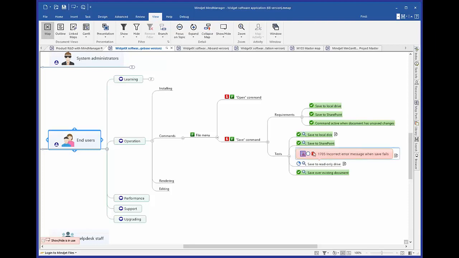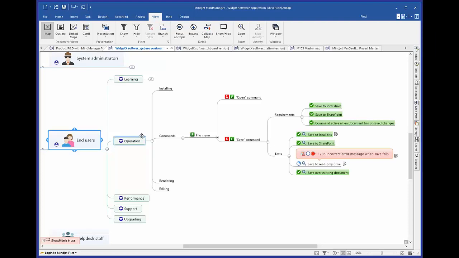So this topic here, which is flagged as a bug, an incorrect error message, is in the map in the context of the test where that occurred. It's a callout on the test topic, and we've marked test topics with a regression test with that little magnifying glass icon. That test is in the context of the command that you're actually testing, which is in the context of the feature that the user uses, which is in the context of what the end user wanted to achieve. So this is a fairly natural way to use the hierarchy of the map to break down from user stories right the way down to the detail.